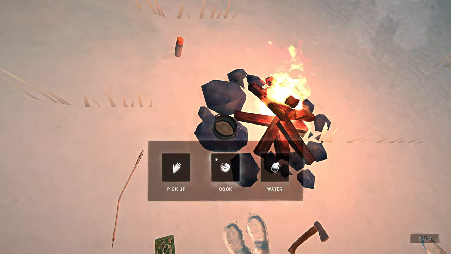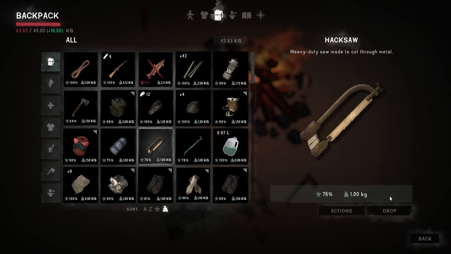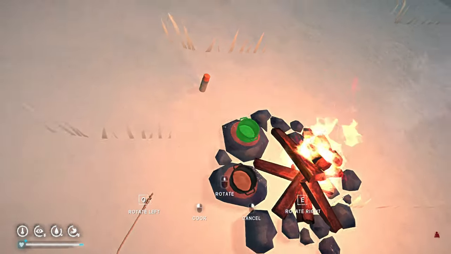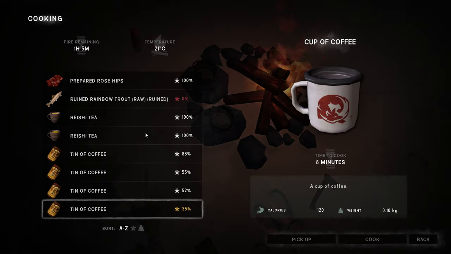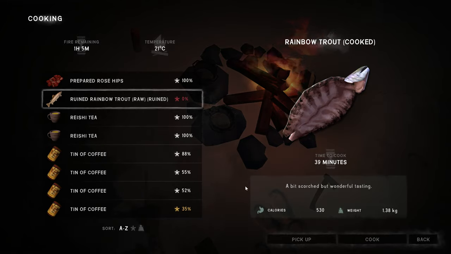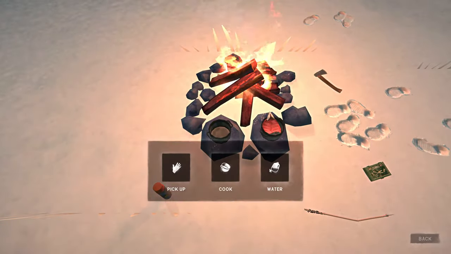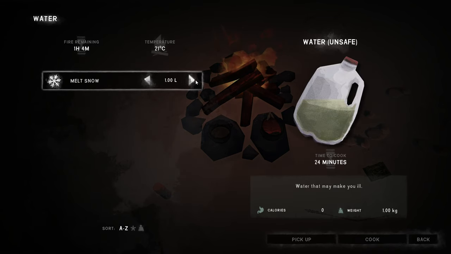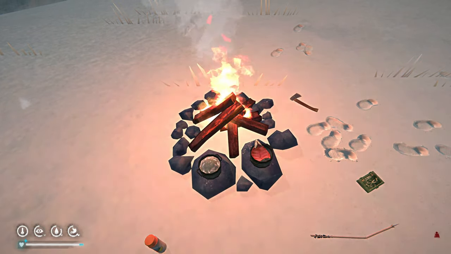Probably need some water as well. You know what? Let's just do some water as well. Well, we got the fire going here. So we'll cook that fish up, and I think it should restore it from zero. 39 minutes. Okay, let's do some water. Do a liter. Got an hour on that fire.